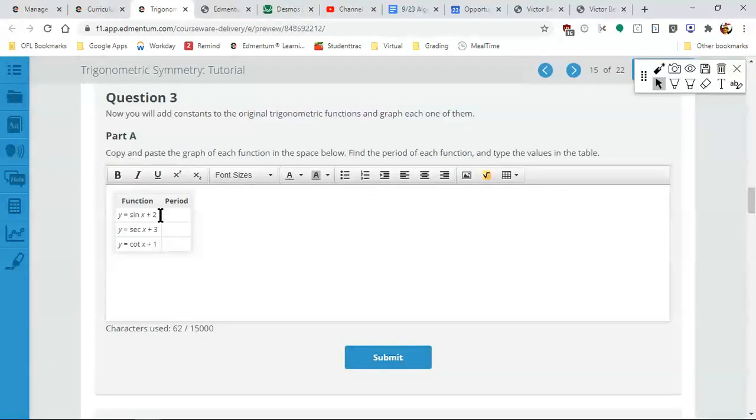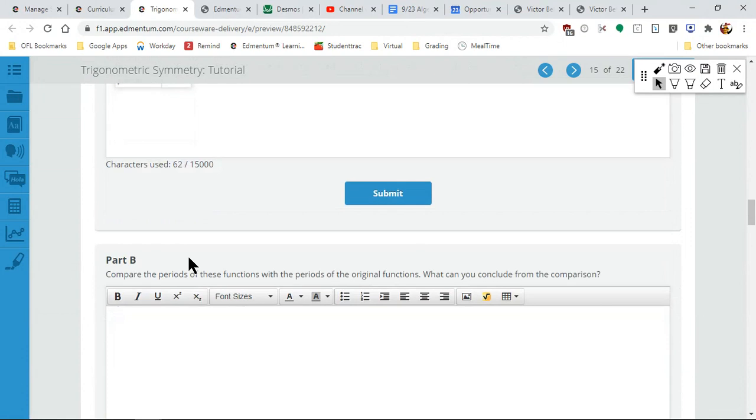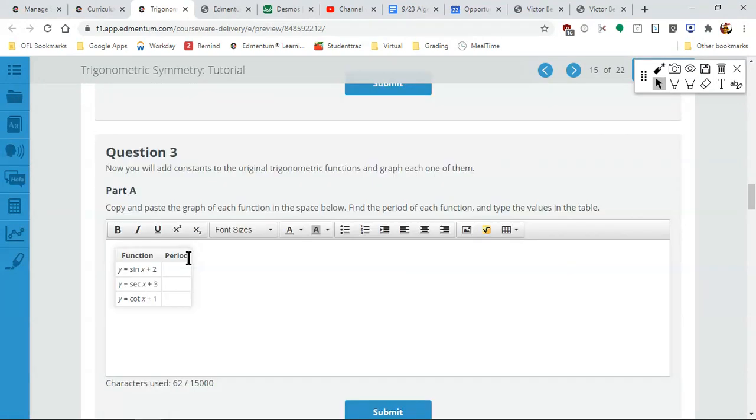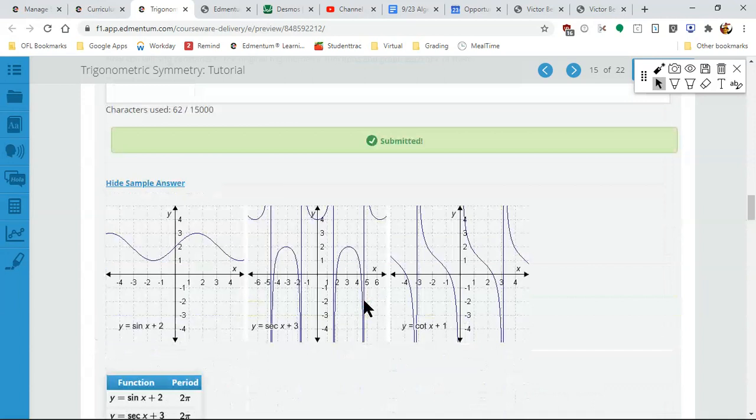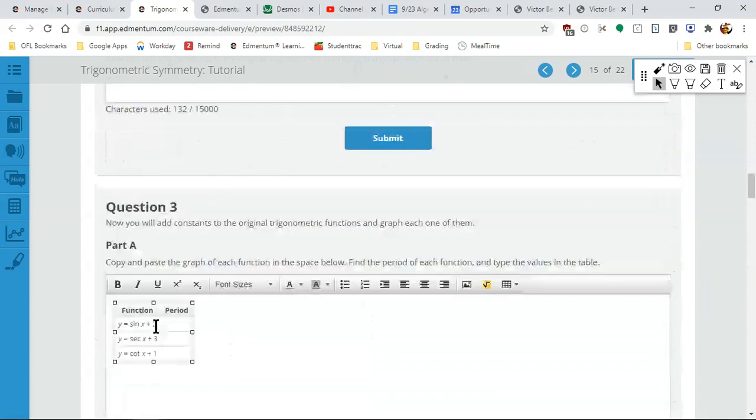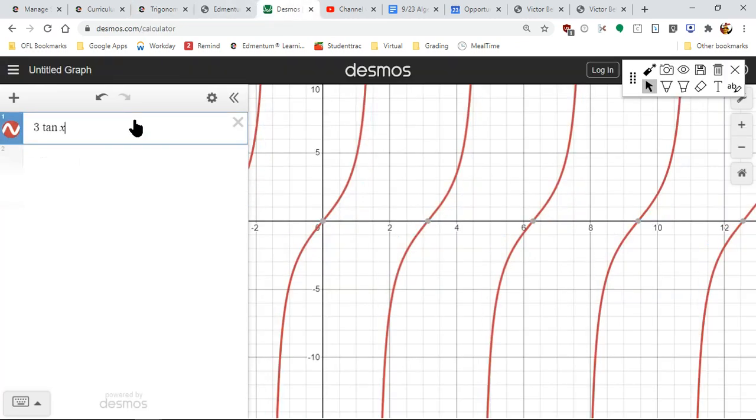So let's see what happens here. What happens when we put a sine plus 2? Oh, this is terrible. I want to say, okay. So this one's kind of important. Do not put the parentheses when you're doing this one. I imagine later on they're going to show us the one with parentheses. So this is bad. They really should have put parentheses in the middle of the x, because it's a huge difference.